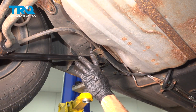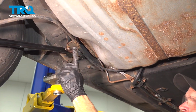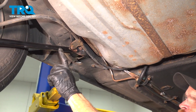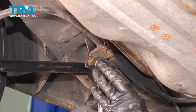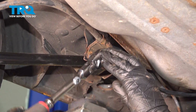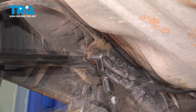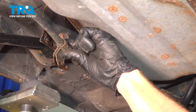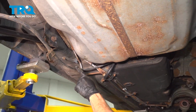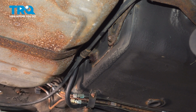Continuing from there, we have to dislodge our emergency brake cables from their mounting points. Just next to one of your control arms, you're going to find one mounting point. This is held in place with a 10mm bolt. We can remove this. There's one bolt. A quick inspection of the mounting bracket. Follow the cable towards the front. In this area, you're going to find a 10mm headed mounting nut attached to a stud.